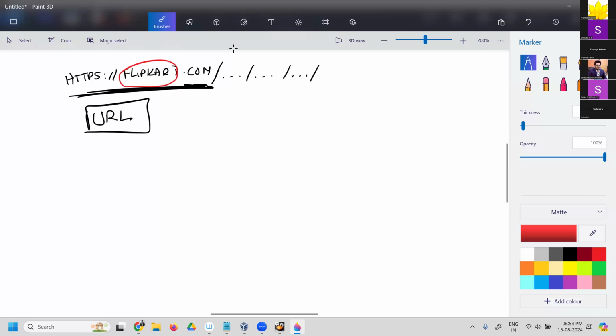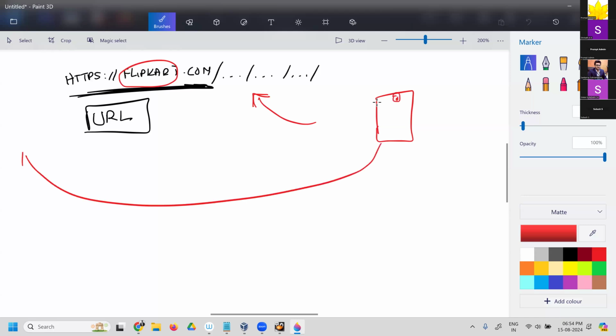Now, what can happen when you click a URL like this? In case you're clicking that on your mobile, we have different open source tools for this. I don't want to go deep into the names, but this can happen. When you click on a URL like this, your mobile front cam can be turned on. It can take pictures of you and send them to the attacker every 5 seconds.